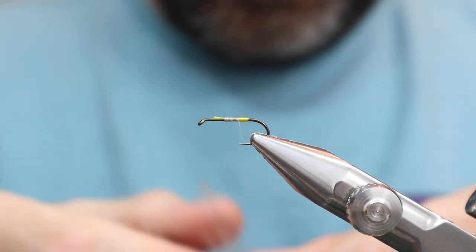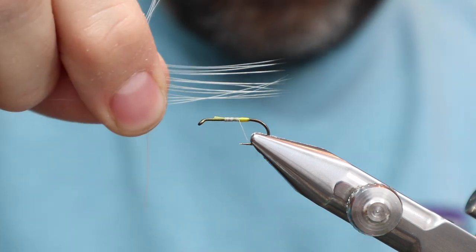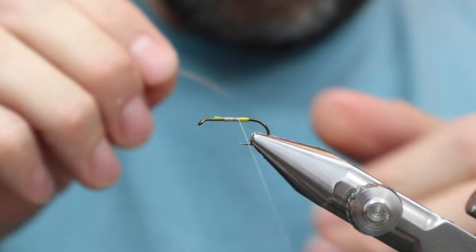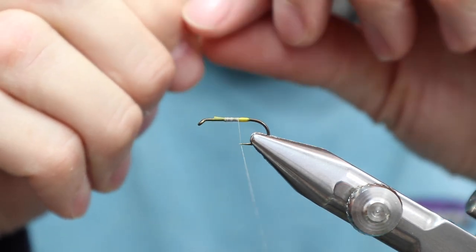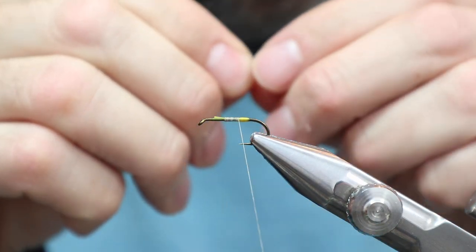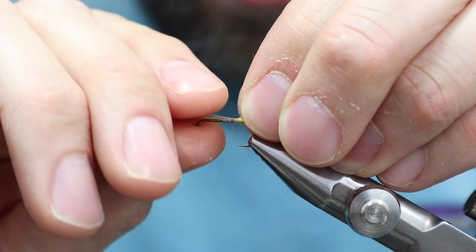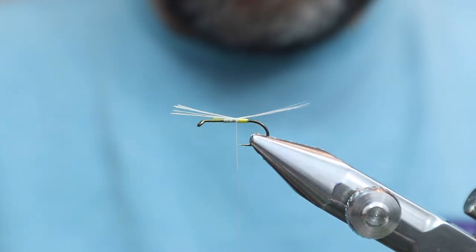Tail — dun color right here. A lot of times when I tear material off I like to cut the end so that I can roll it. One thing I'll say about tying a tail in after the tag: it has a tendency to make it flare, so just be mindful of that.